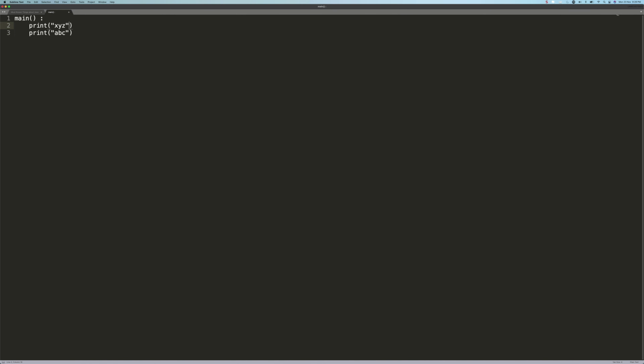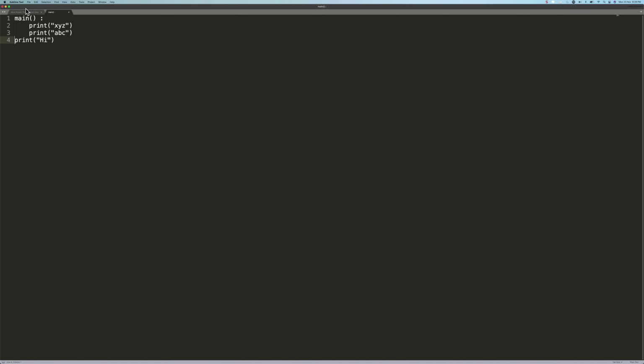This means these particular lines belong to the main method, because I just provided the colon here, which means whatever comes under this particular line in this indented space all belongs to this method. Okay, so something like this. Now print hi. Does this belong to this method? No, it does not, because the indented space finished here. I started from the beginning here, which means it's a new piece of code, the next line of code.